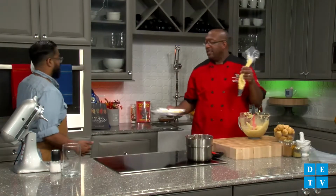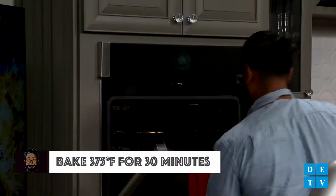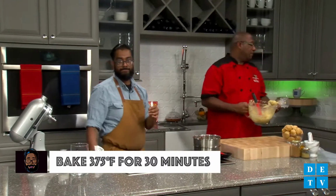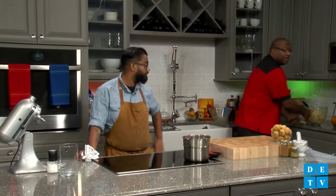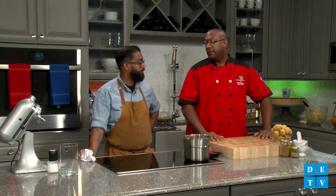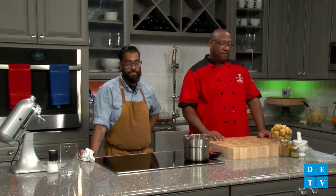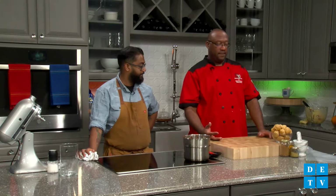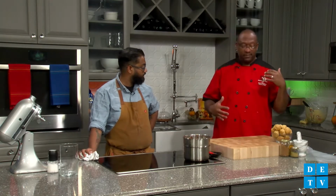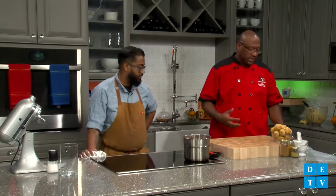Alrighty. Now these could take 30 minutes at least, because the challenge with pâte à choux is you got to give them time to puff, you got to give them time to rise, and at the same time they got to get cooked throughout. So some people, depending on your ovens, might put them in there for like 20 minutes and let the outsides puff up, and then they drop the temp down some so that they don't burn the outside, and they let it cook a bit. That's what I've noticed. So it really depends on your oven.